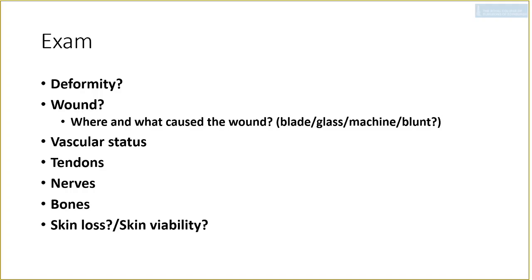And if they have a significant wound, then you can see, well, have they lost any skin? Has skin been taken out in this wound, and how am I going to replace that skin? Or if there isn't skin loss, is the skin degloved? Does it look like it has a good blood supply, or is it mottled and looking very unhappy?